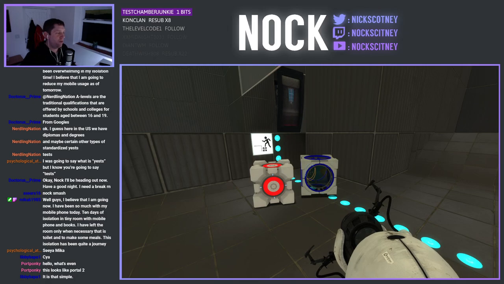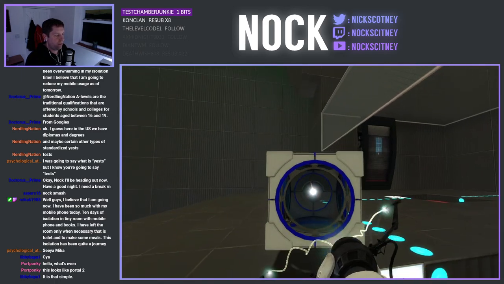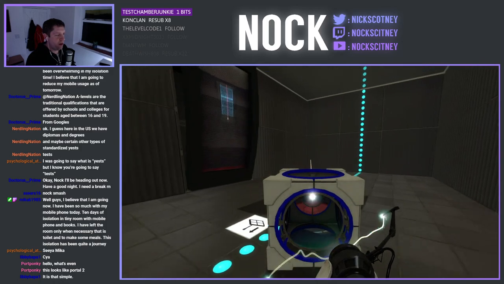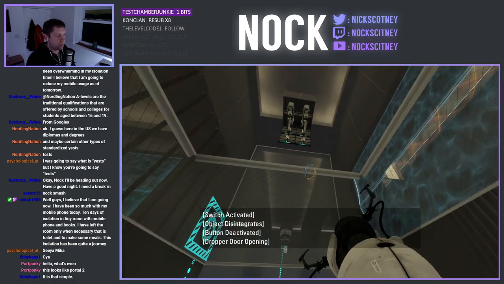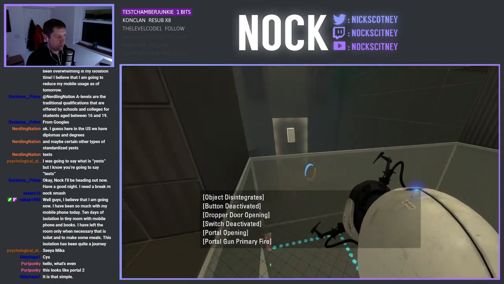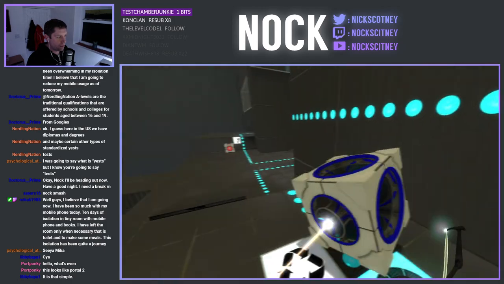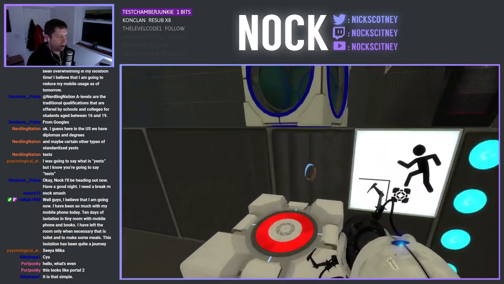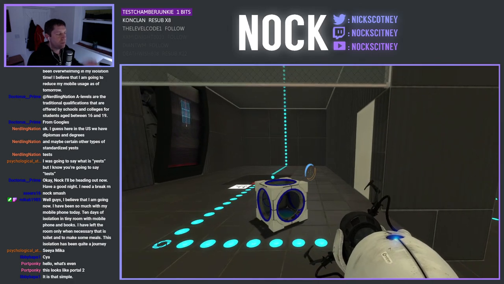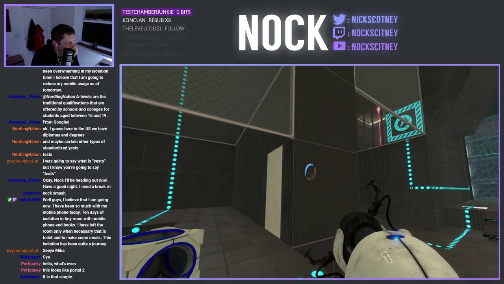Now we can repeat a number of the steps for now to get things where we need it. So first of all, we need the funnel. Could put both the cubes in here, but of course that's going to be a problem.